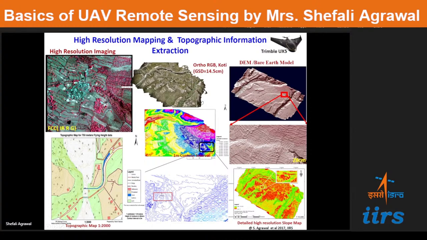Here you can see the contour is of 1 meter level, and these are orchards. So different levels of the trees also have contours generated. So very high level contours can be generated. Slope map could be generated. And the topographic map, as I said, at 1:2000 scale, can be used for cadastral applications. For various other mapping applications, it can be utilized.